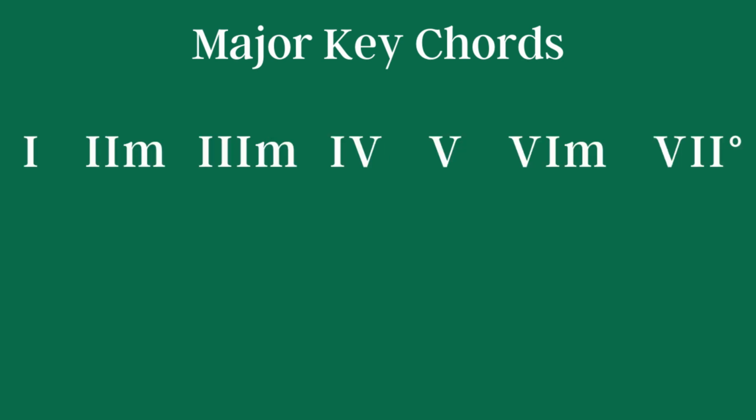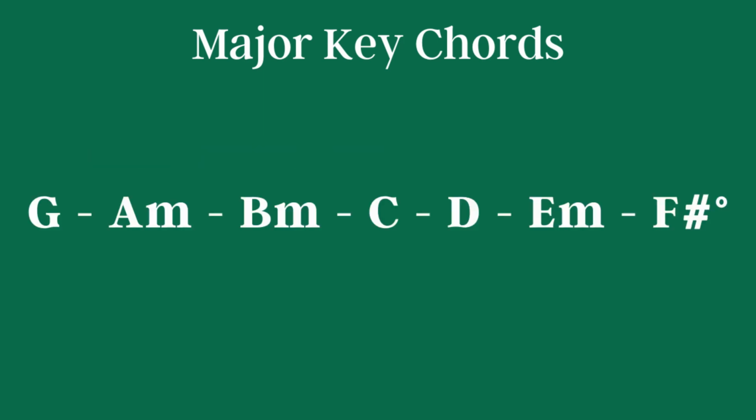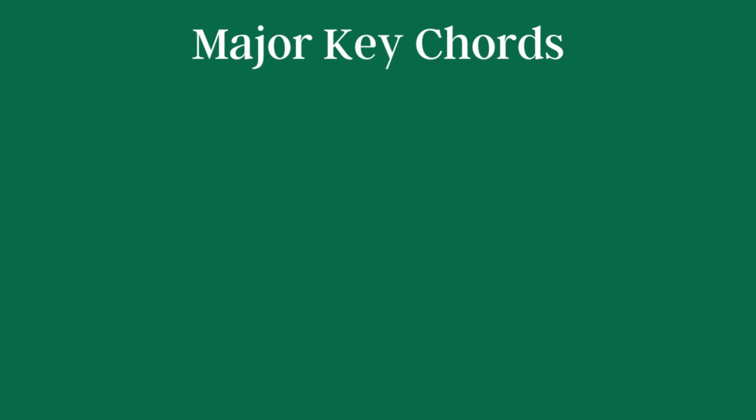What this information tells you in terms of playing music is that these chords are the ones that will make the song sound like it's in the major key you want to be in. So if you want to write a song in G major, you can more or less play these chords in any order you please and they'll sound correct. The diminished chord in particular is a little bit harsh, so while it's not incorrect, it's not very commonly used in pop music. Here are some common chord progressions that are used in major keys.